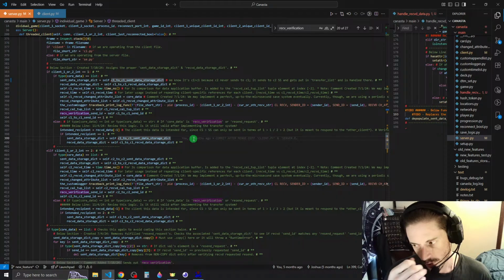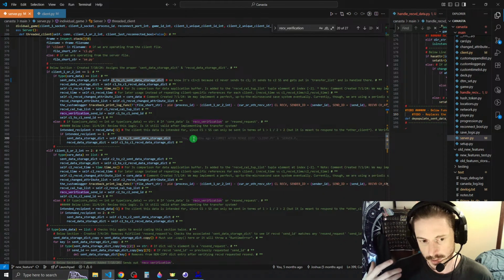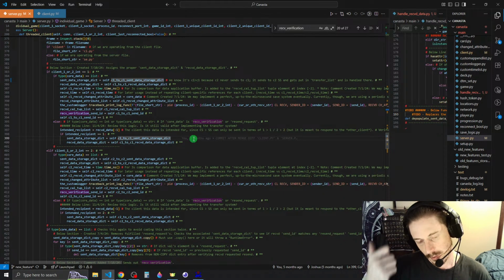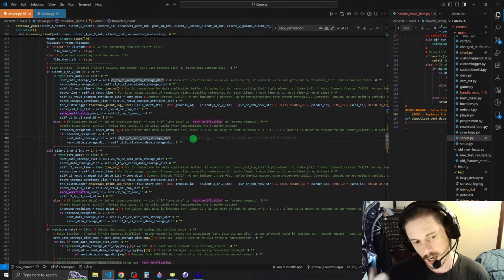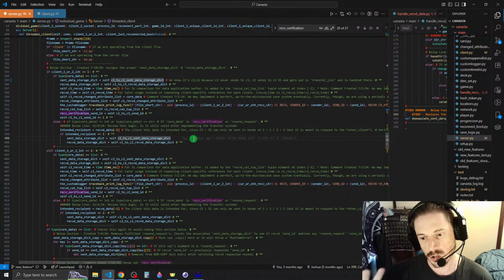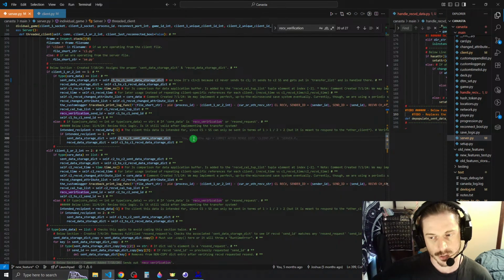And long story short, I don't think that the client side ever makes that data point change that would need to be transferred to the other client.